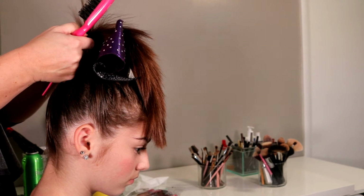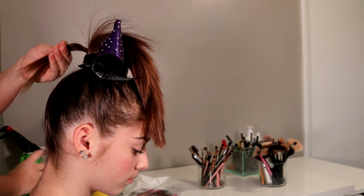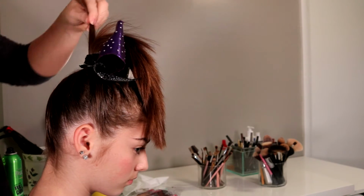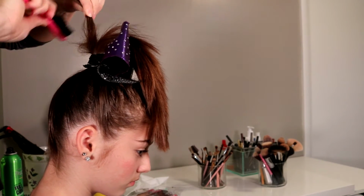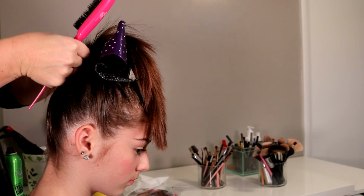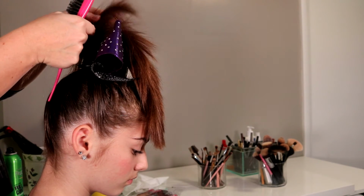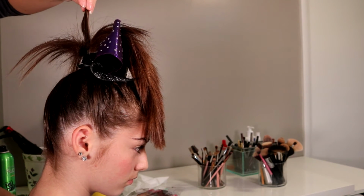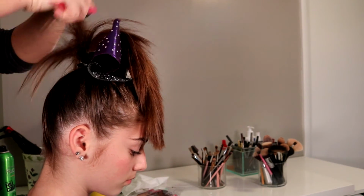So you're going to want to work in small sections at a time. You'll just take a small bit of hair, spray it top and bottom at the roots, give it a second to start to set, and then take your teasing comb, back comb the hair at the bottom, again at the top, and then separate it so that it fills in the space. Take another section, spray it at the roots, give it a second to start to dry, and then back comb.